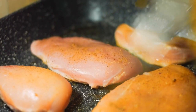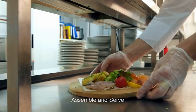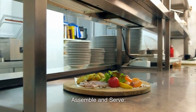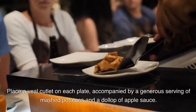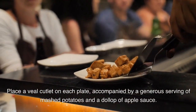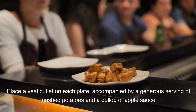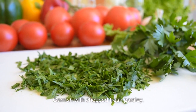4. Assemble and serve. Place a veal cutlet on each plate, accompanied by a generous serving of mashed potatoes and a dollop of apple sauce. Garnish with chopped fresh parsley.